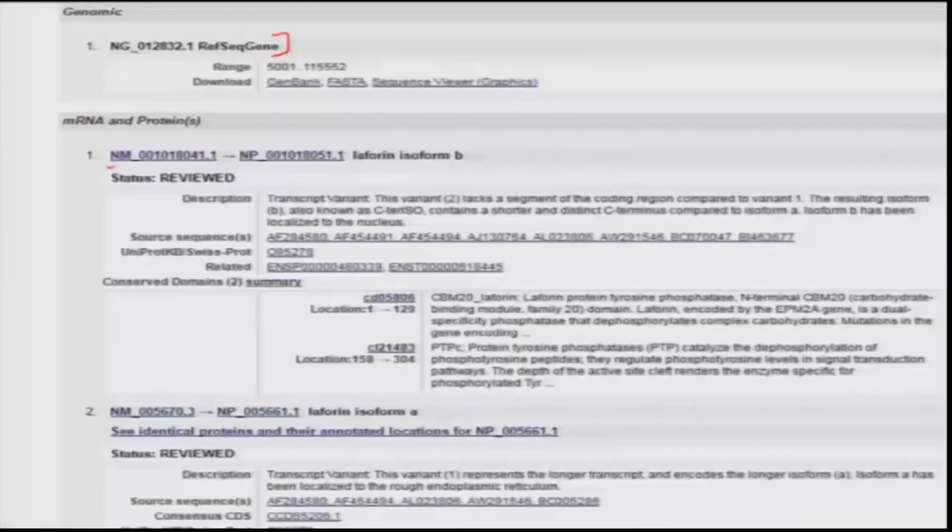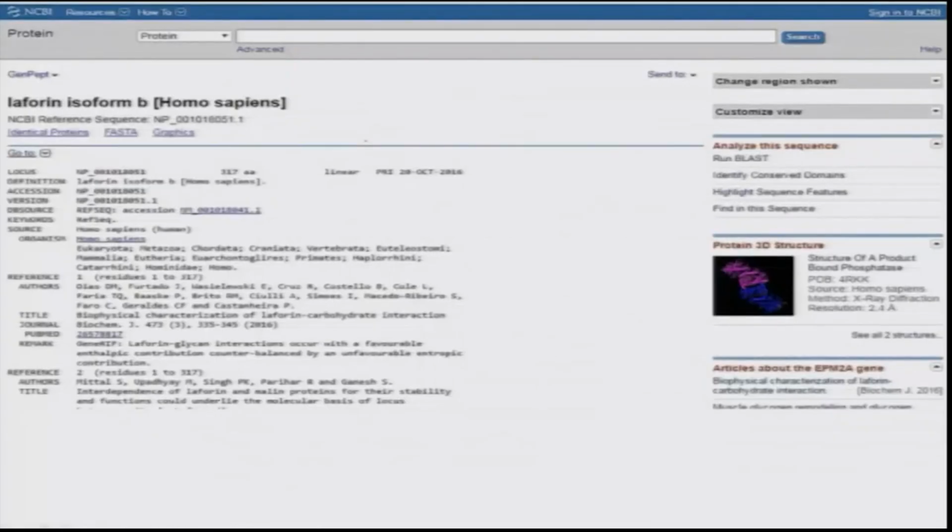Similarly, there is a protein sequence and mRNA sequence. NM generally is for the mRNA sequence and NP is mainly for protein sequence, but sometimes you will also see accession IDs with XP and so on, and these are for the protein. So from here you can go to the protein sequence which this gene is coding for, and then you have all the information about the protein database.